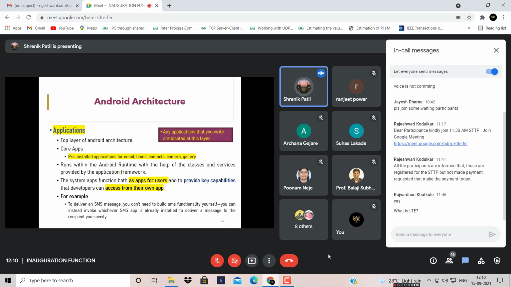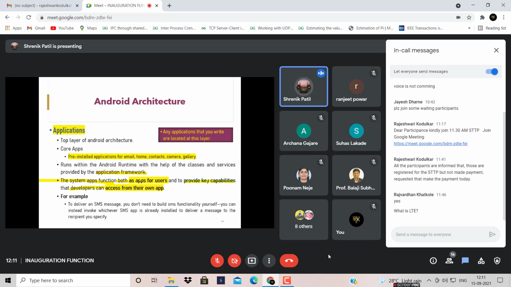They run within the Android runtime with the help of the classes and services provided by the application framework. The most interesting part of this is that the system apps function both as apps for the user as well as to provide key capabilities that developers can access for their own apps.